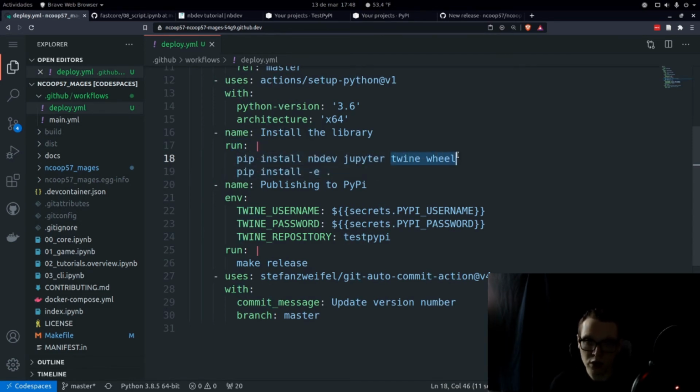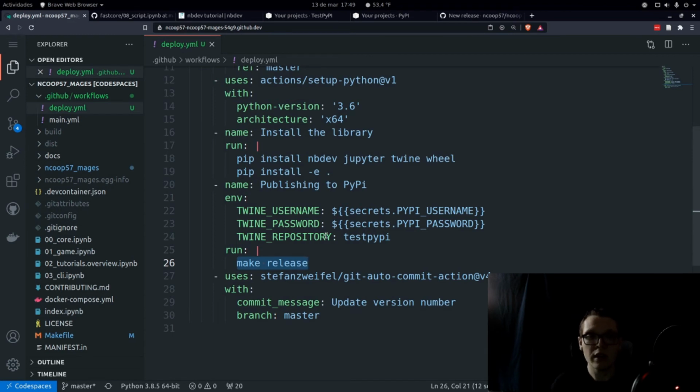So we're going to install Twine so that we can publish the PyPi, as well as this additional one that's required for Twine called Wheel. And then we're going to be publishing to PyPi. As you can see, we're going to be running the same make release. But we also have these additional ones. Since PyPi, you need to add in your user information, so your username and password. We have these special environment variables to store that.